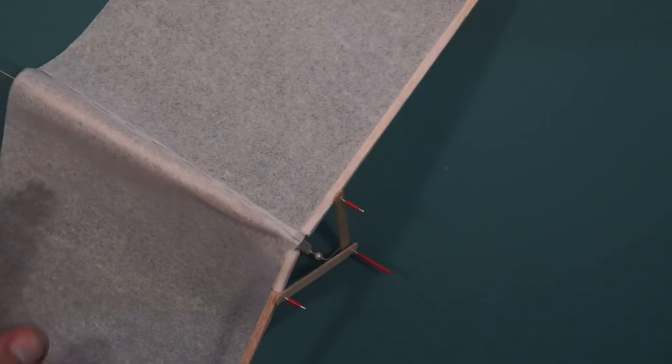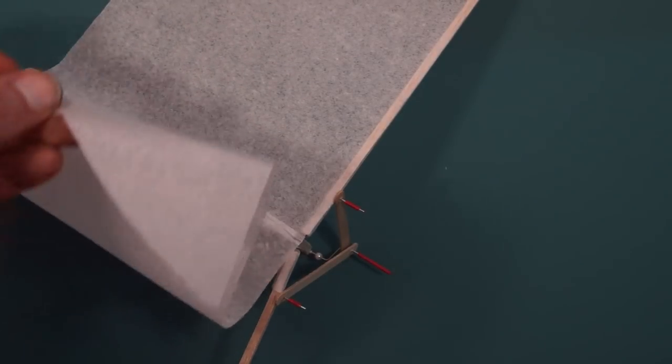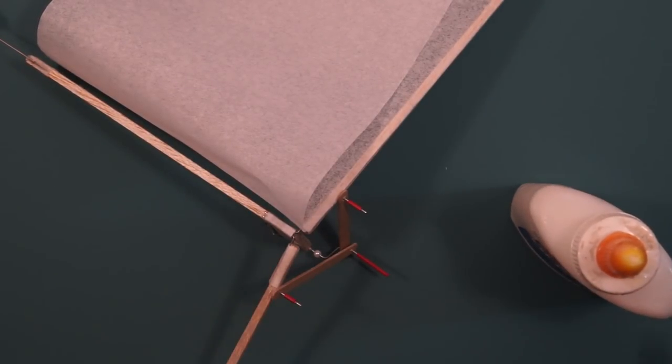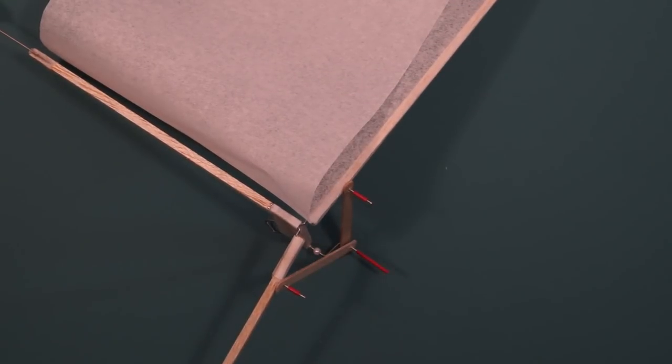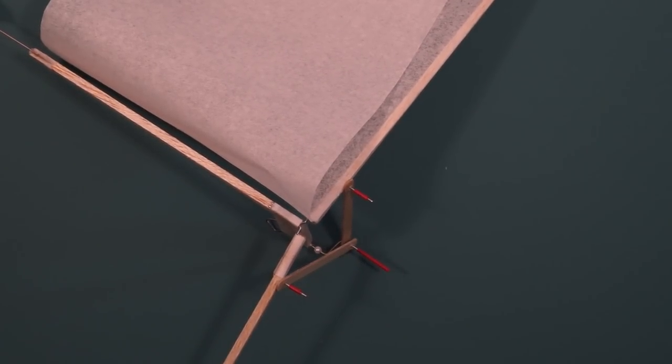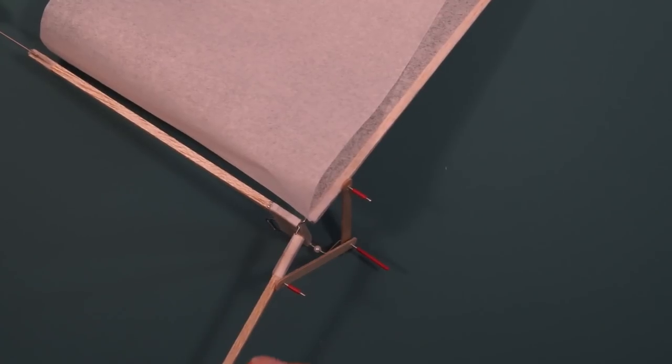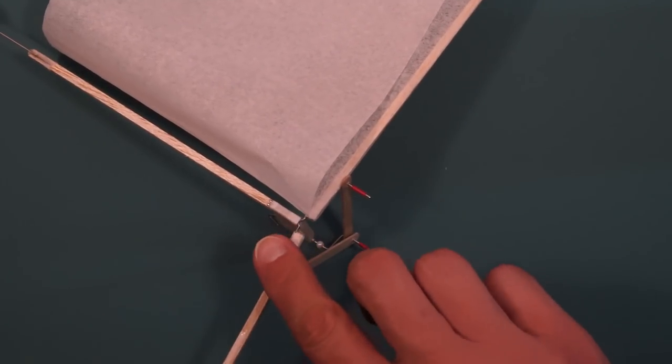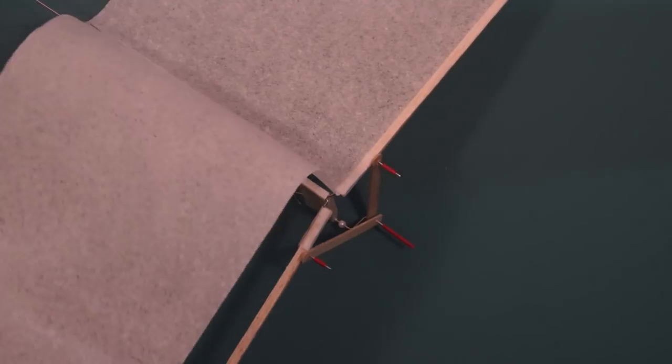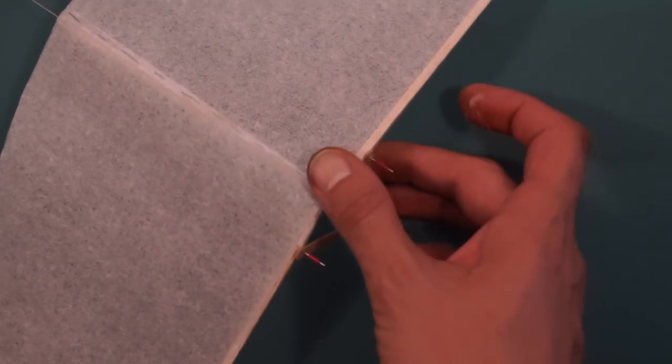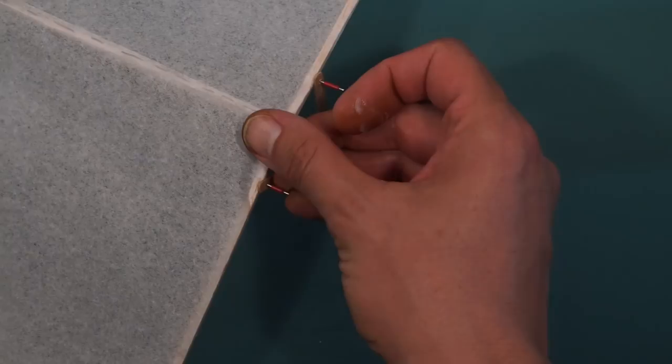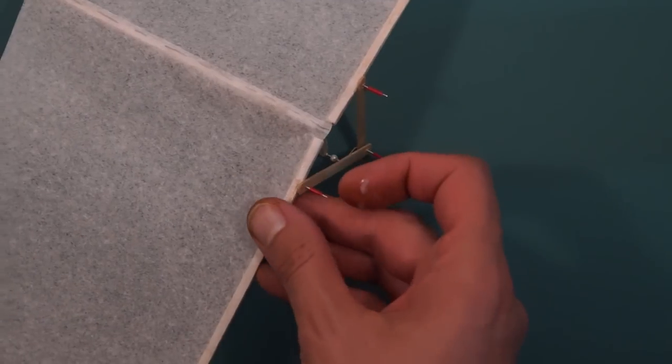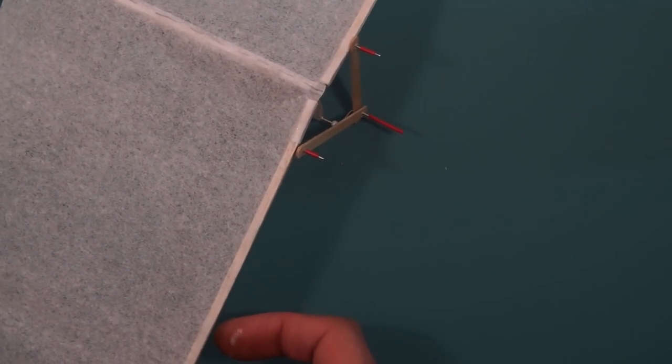Do the other side. Notice the wings are in their down position right now. That prevents the tissue from becoming too tight right in this area when the wings move. If you were to glue the tissue on with the wings in the raised position they wouldn't be able to move fully.